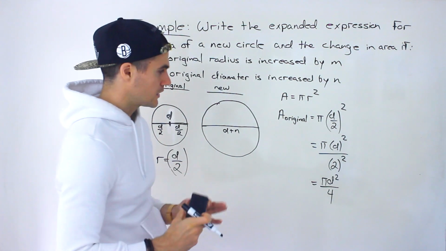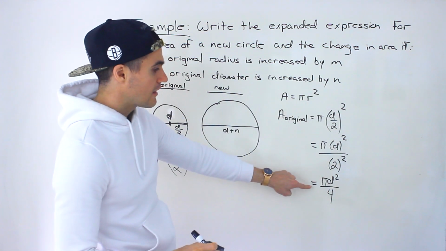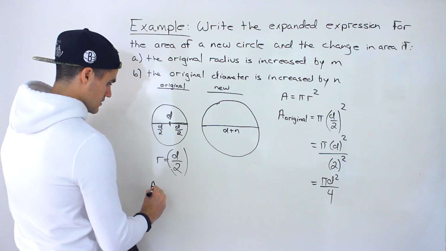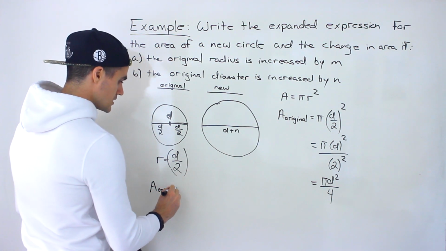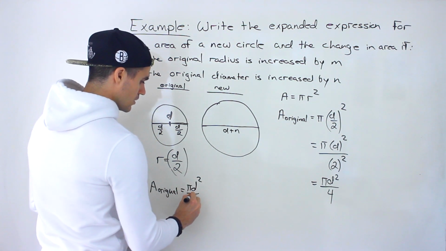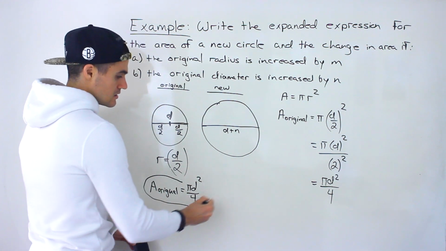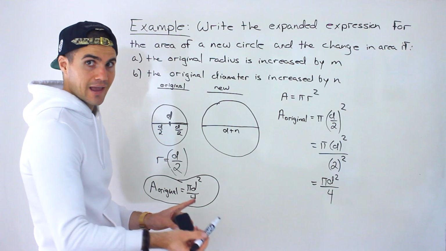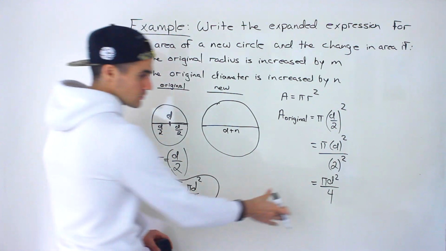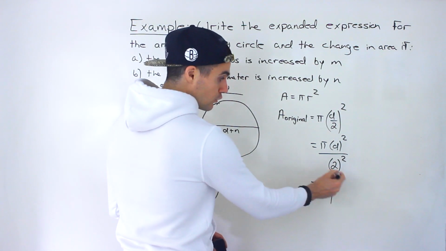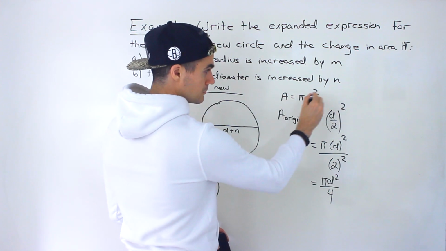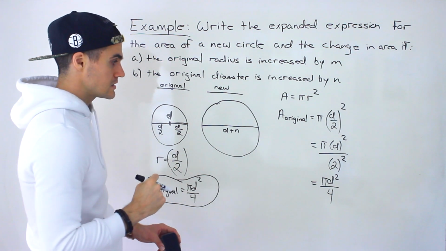So kind of a weird looking expression, but you see how it came about here. That's the expression. So let's actually write it over here. The original area in terms of the diameter is pi d squared over 4. And this is actually just a general formula you could apply to any circle for whatever diameter you have. It's just not a popular format. You usually don't see this being given as a formula, though it is the formula for the area of any circle if you plug in the diameter here. Usually you see this formula being given just because it's a lot nicer.